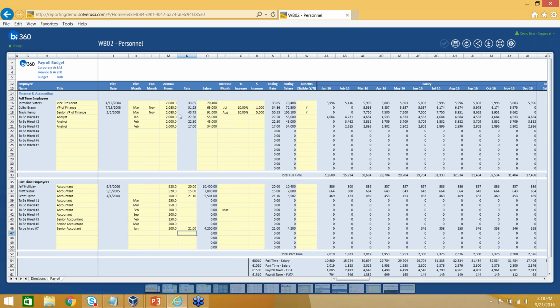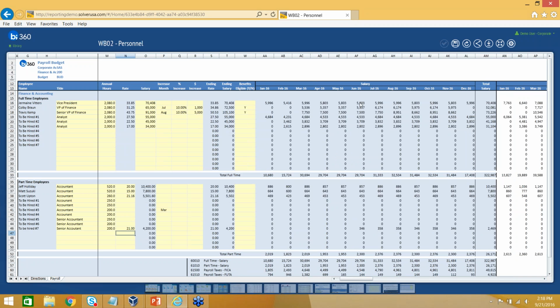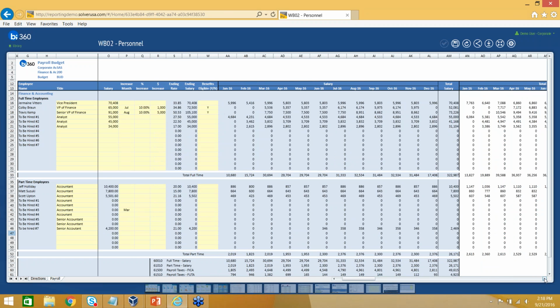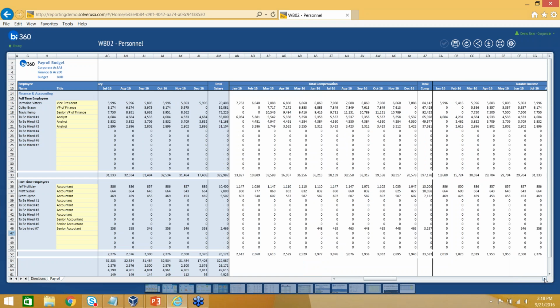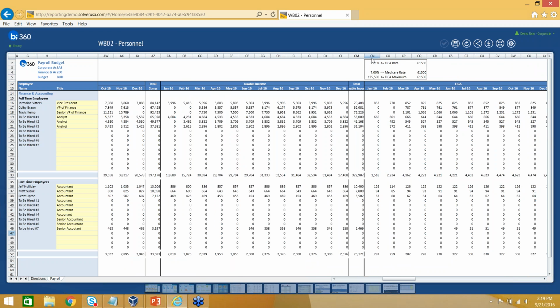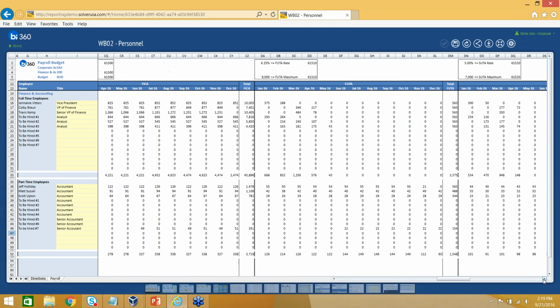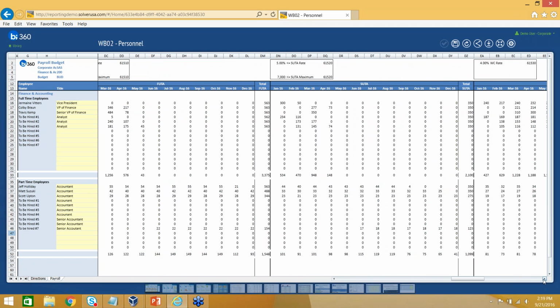So looking at this, we see for Travis, if I scroll over here and look at the salary, it started in March, calculated, you see the little increase here because we gave him a bump, and it drops off in December, right? Continue scrolling through, you see the total comp, and now for the taxes and benefits, notice how it uses that 7.21 FICA rate. And the reason it uses that instead of the 8.55, which I showed you previously, is because the budget manager made that change here, right? And it goes in and calculates everyone's minimum, maximum for the FICA, FUTA, SUTA, workers' comp, and head count.